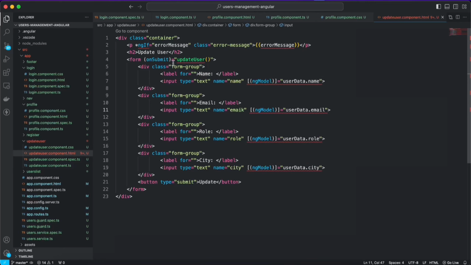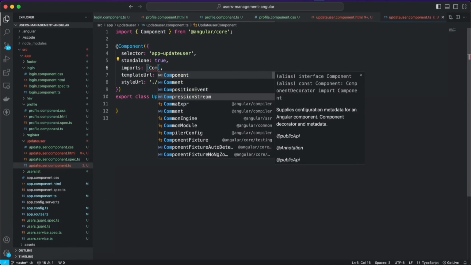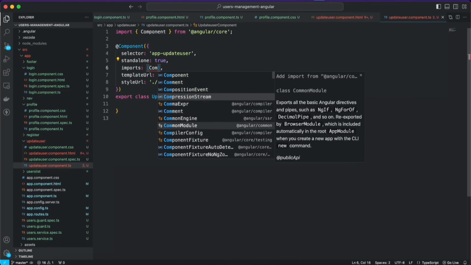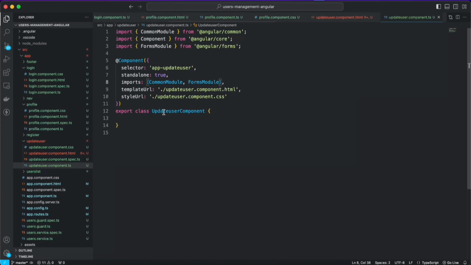So I'm going to use the forms module so we can use the ng model. So over here again, I'm going to use the common module as we saw. I'm going to use the forms module, and let me just add all my imports.